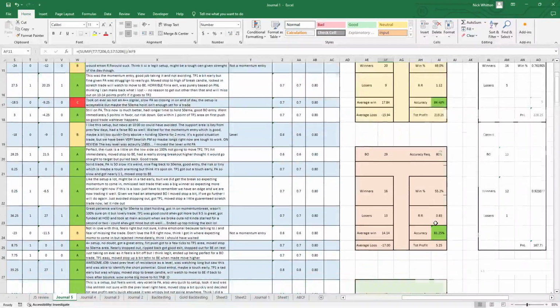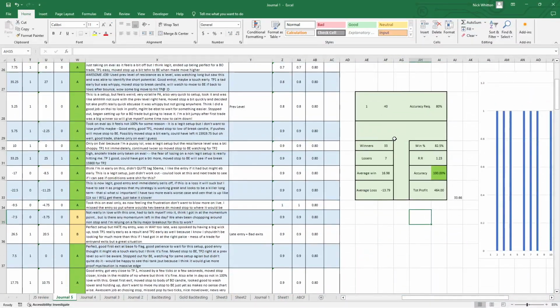Now, if we take into consideration the trades that I've taken, which afterwards I reviewed and went, that was 100% legitimate trades, there was no mistake, I got in, I met all those criteria. You can see that we only had 40 trades. The accuracy here is 100%, obviously. Of those 40 trades, we had 82.5% winners. I also missed some winning trades in here as well.